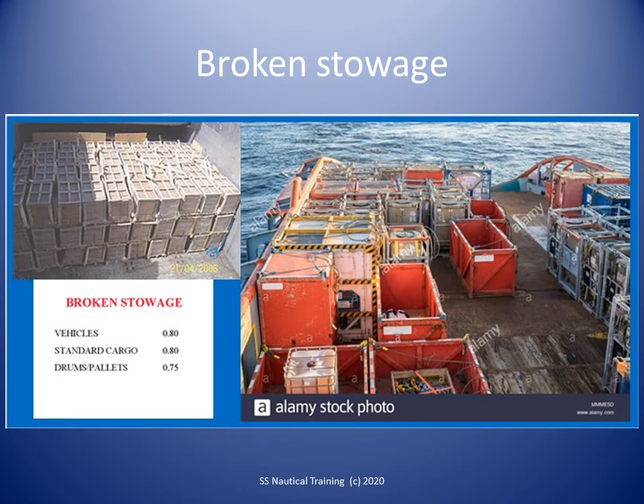Any broken storage caused by the presence of pillars, stanchions, brackets, web frames, etc., for the filling of which certain packages are not available, or space which is unsuitable to receive a package of cargo, should be packed firmly with suitable dunnage or airbags, in order to prevent movement of cargo in a seaway and to afford a stable and level platform for the next tier. The loss of valuable cargo space, where the nature of the cargo justifies economy, is best avoided by compactness of storage — selecting packages which, by the nature and value of their contents and their construction, are suitable for filling broken storage. Reels of barbed wire, bales of binder twine, coils of small wire, for example, are very useful for this purpose.